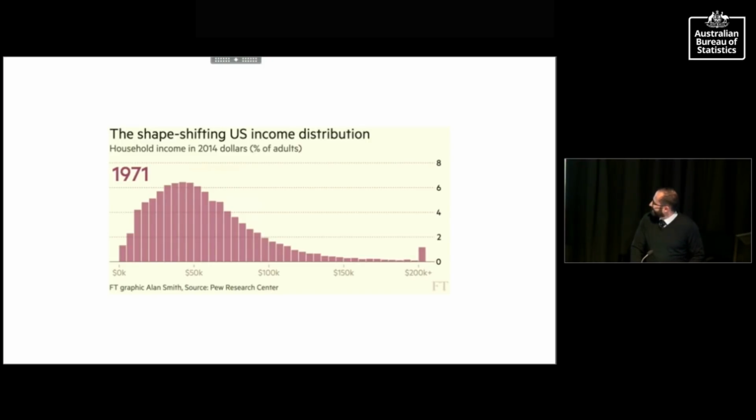And so my example of what that might look like was fairly soon after joining the FT, I did some work with one of our Washington correspondents looking at changes in US income distribution with some data being produced by Pew Research Center. It was very interesting data because they've produced time series of household income, inflation adjusted, which allowed us to produce this histogram. So this is distribution of household income in 2014 dollars as it was in 1971. And you can see that the US middle class, and they define middle class purely in terms of income, actually had quite a defined shape to it, right? It was a discrete thing.